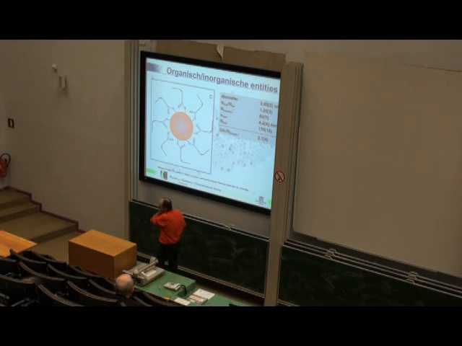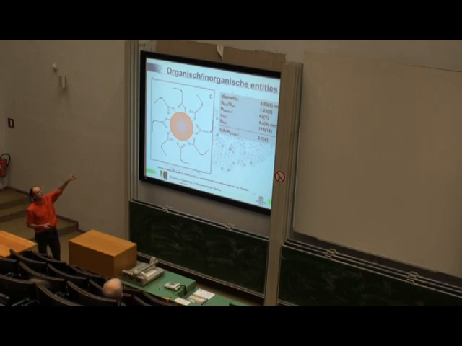I mean, we know the diameter of the particle. We know this cadmium over selenium ratio, which was something like 1.23. If you know the diameter, you can just count how many cadmiums and how many seleniums you have in this nanocrystal. And what we have with this excess ratio is that we have about 80 cadmium cations in excess. 80 cadmium cations more than we have selenium. We know the surface density of the ligands. 4.6 per nanometer square. If we have the diameter, we also have the surface area. So we can just calculate how many ligands we have for a single nanocrystal.